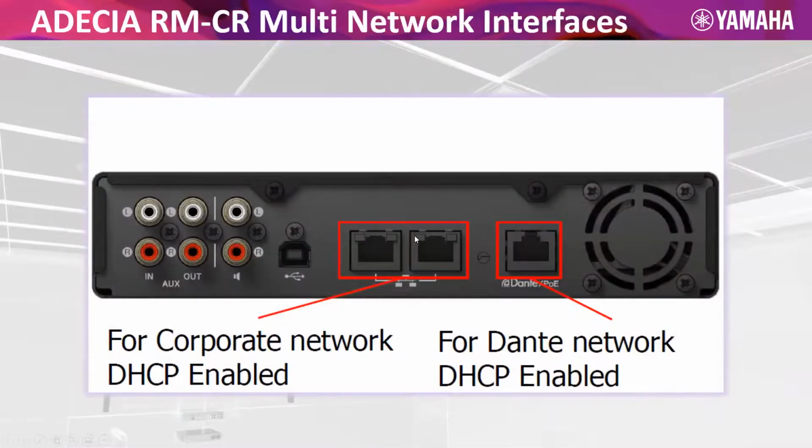What do you not see on here? 110 power. That's the beauty of this thing. You plug it in right here. I'm plugged in right here to my Yamaha switch. And the auto discover is using Dante, and we'll take a look at that. You don't have to know Dante or log into Dante. We're just leveraging it on the back end to serve up in a very easy to use interface.